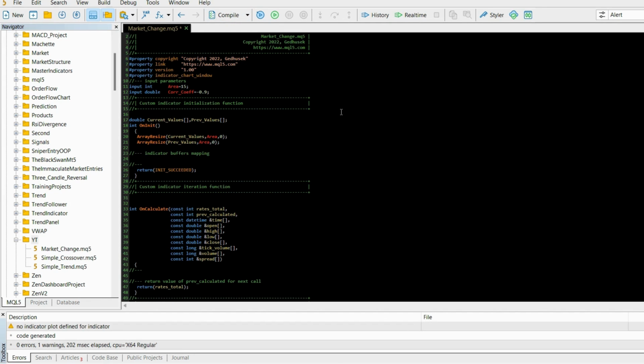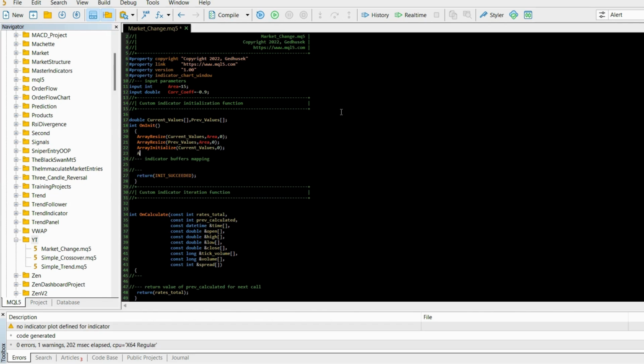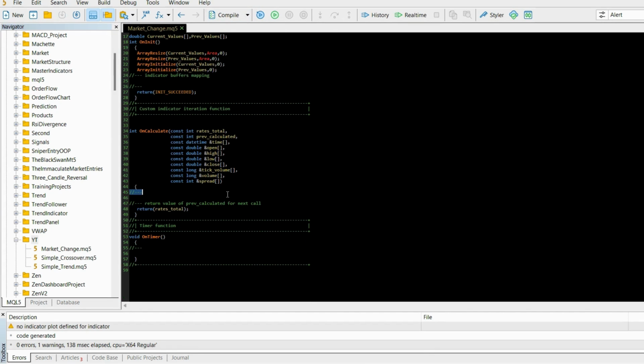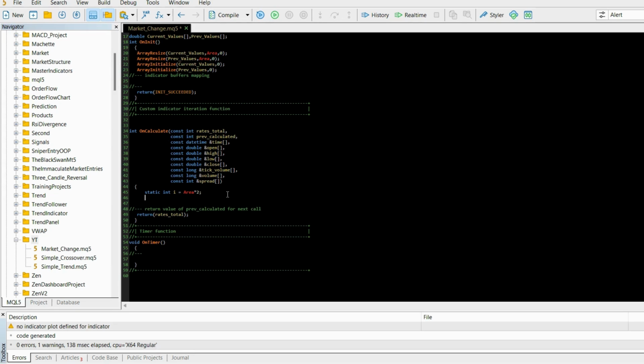We can initialize those arrays as well with 0, ArrayInitialize previous values with 0. So this is what we need to start with. Okay, so let's continue. Now I will just type some code here so we can loop through the history data.